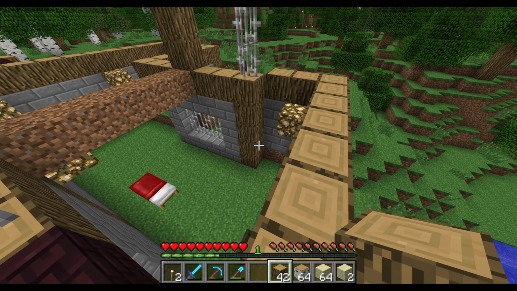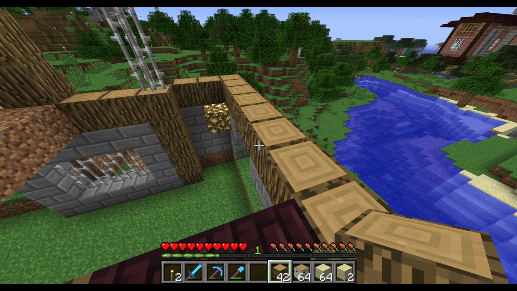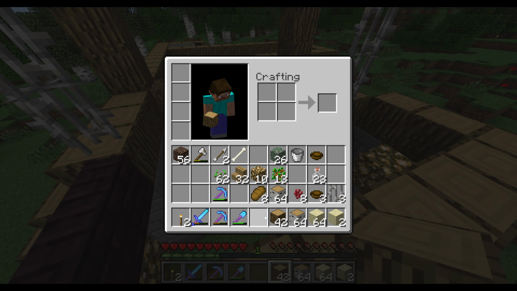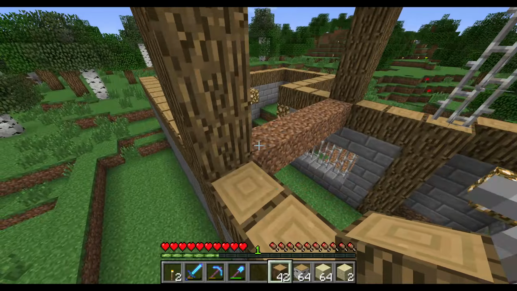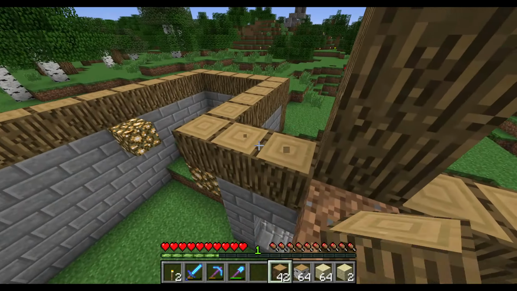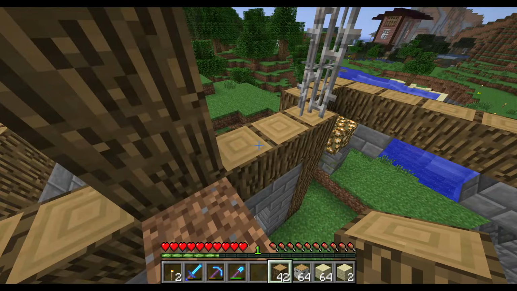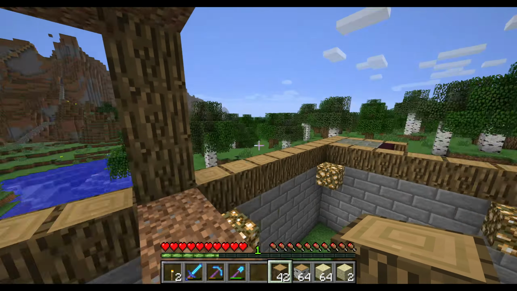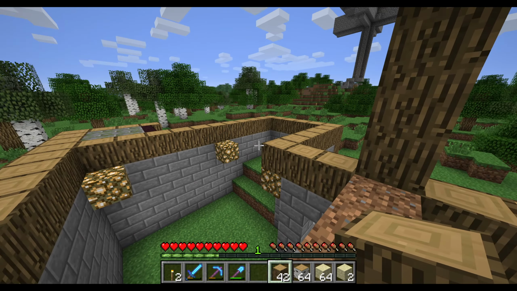Oh, wait. You know what? I didn't realize I already have this. Right. That's why I can't use wood, because I already have it as a... I'll just get lost. I'll get lost out here, that's for sure. In here, it doesn't really matter, because it's going to be like walls of another color. Maybe. So, I think we just go for it.